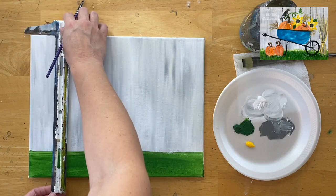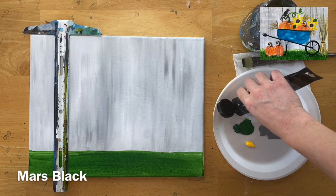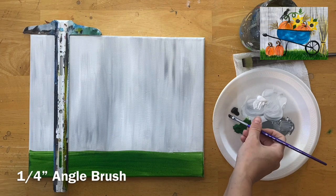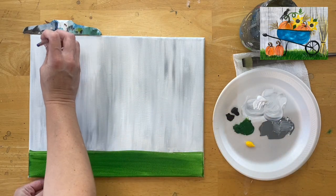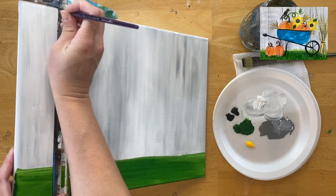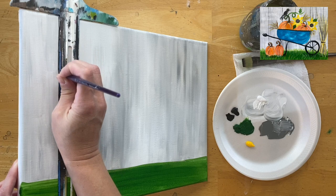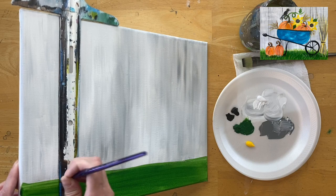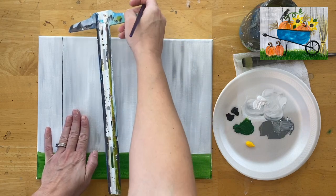For the fence panels, I used my T-square ruler — it's super helpful here because we can get a nice vertical line perpendicular to the horizontal line. I loaded my palette with Mars black and I'm using a quarter inch angle brush. Load it in the black, hold the brush on its side with the pointy part toward the top, and stroke down — that will help you create nice vertical lines for your fence posts.